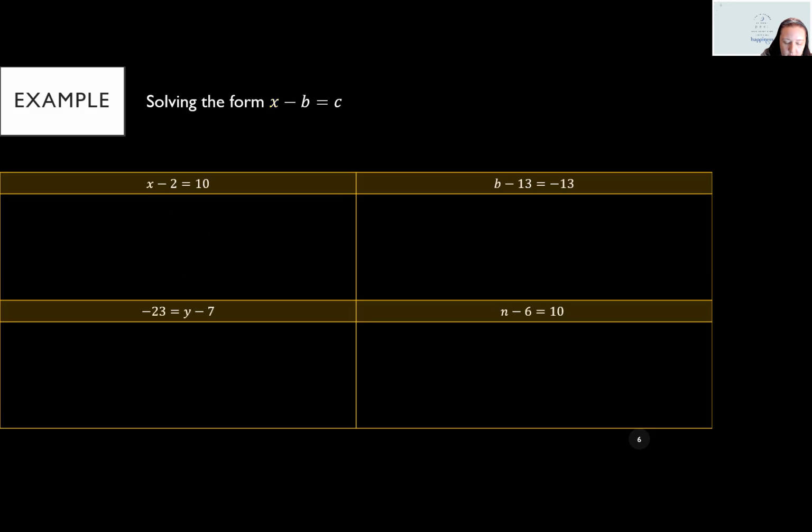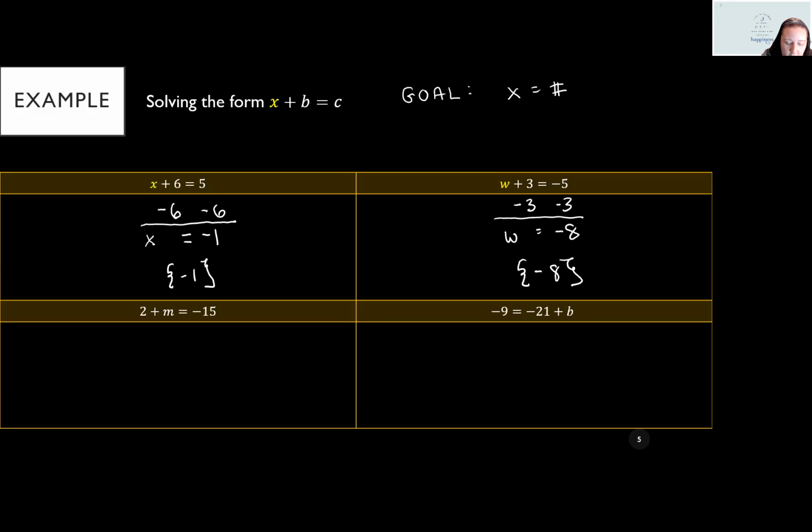So we're still trying to get the variable by itself. So I'm trying to get m by itself. And I have a +2 that's on there because it just says 2. So if there's no sign in front of it, we assume it's a +2. So we have a 2 that's on the same side as the m that we need to get rid of. So we're going to subtract 2 away. So if you see a positive number there, you're going to subtract to get rid of it. So we're going to subtract 2, and I need to do this for both sides.